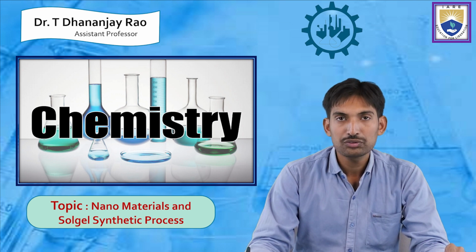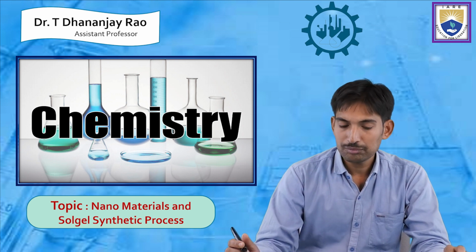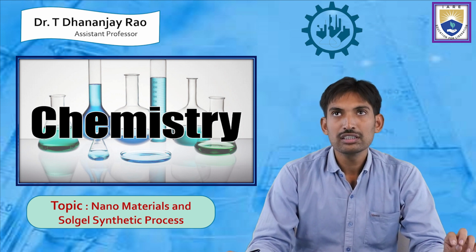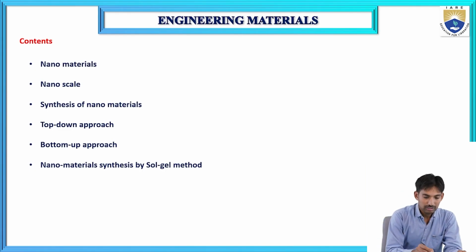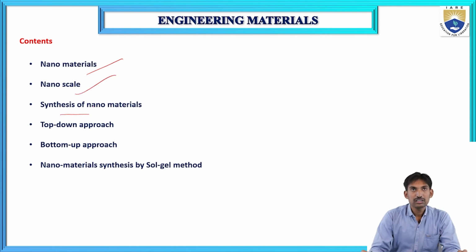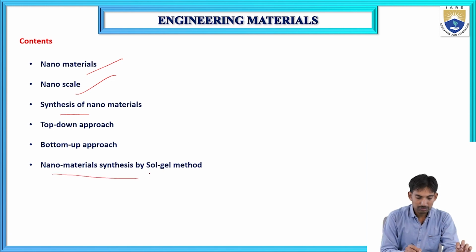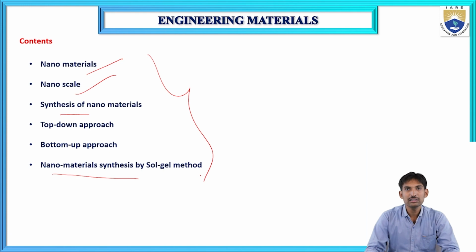Today I am going to start new module 5, Engineering Materials. In this I am going to cover nanomaterials and sol-gel synthesis process. In this session I am going to cover these topics: nanomaterials, nanoscale, synthesis of nanomaterials in the top-down approach and bottom-up approach, and nanomaterial synthesis by the sol-gel method.